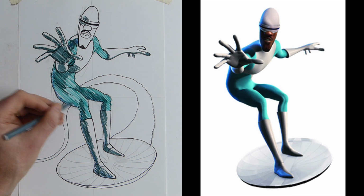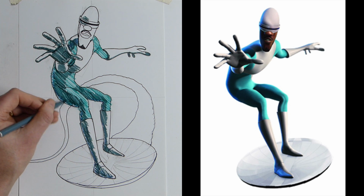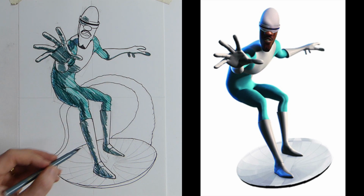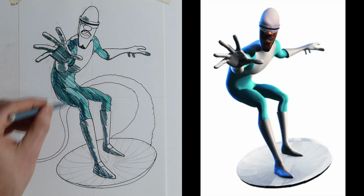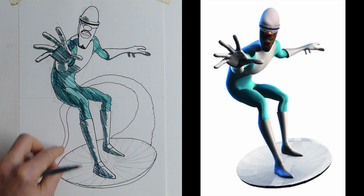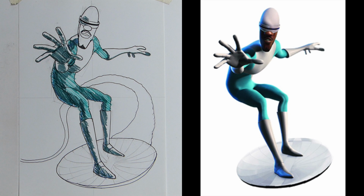You can see how straight away we're getting this form developing on Frozone. Now even though I've put the icing in the background, we'll do that kind of last, and you want that lighter going off. If you don't put the dark line on, that will actually go into the distance even more. But you see how it's thick here, and you make it thinner as it goes. Just making it thin makes it look as if it's going off into the distance.